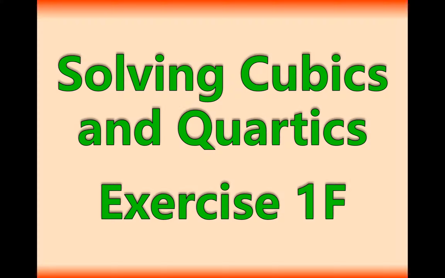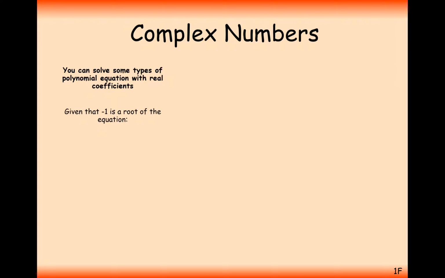exercise 1F. Now in case you missed the previous video to this, what's important to remember is that when you have a complex number being a root of a polynomial with all real coefficients, in addition to that complex number being a root, its complex conjugate will also be a root. The reason for that is that when you expand those two brackets with those complex numbers in, all of the i's pop out and you're only left with real coefficients. So it's really important that that is remembered throughout this video, and we'll see that appear time and again.